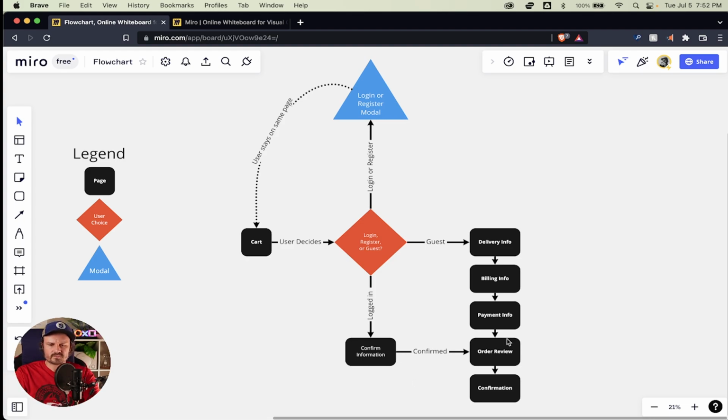And so it also makes the user happier knowing that they can see an action that they're about to perform, so they can double check it themselves. And once they've confirmed it, they're taken to the order review, and at that point they would click the buy button, and then they would get to the confirmation page.